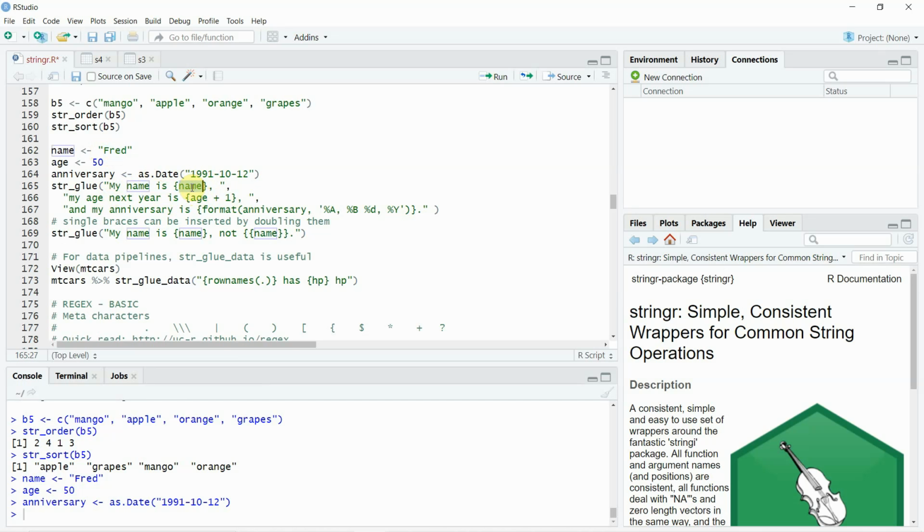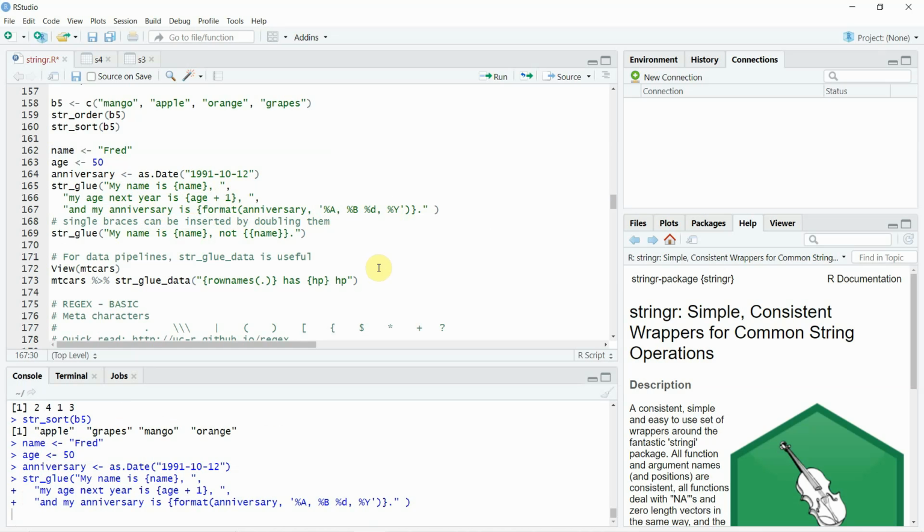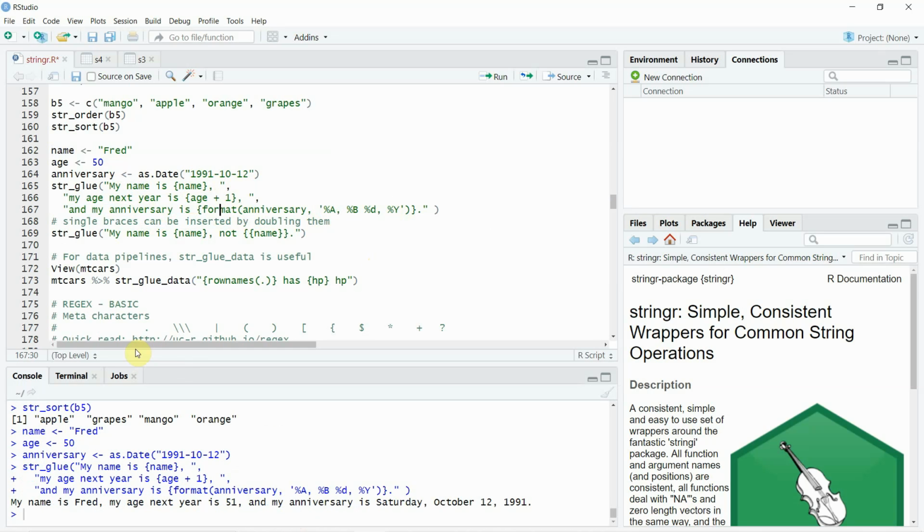So every time the value of Fred changes, I mean Fred can be William next time, the code still stands. And here you can even do additive functions. You can say age plus 1, and for my anniversary, you can format it based on how you want the dates. Let me quickly run this line of code and look at what has come.